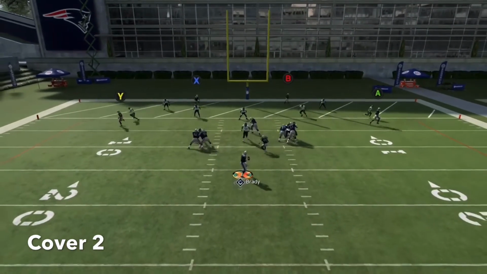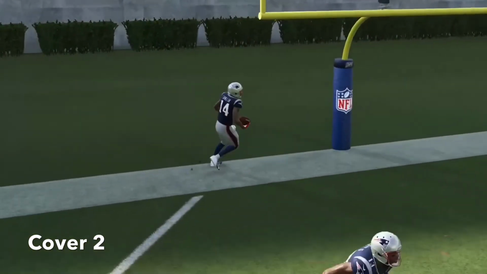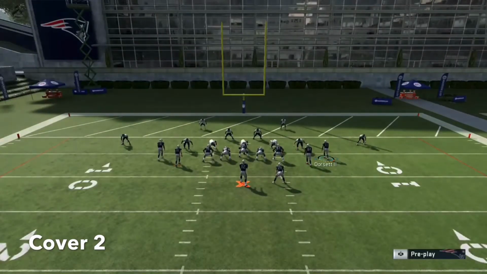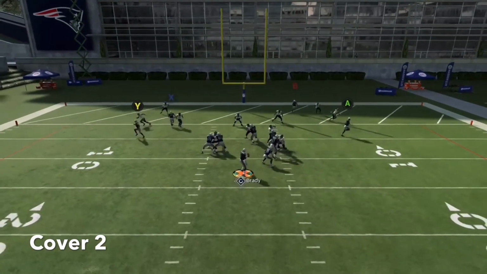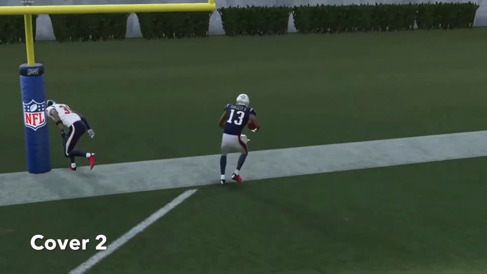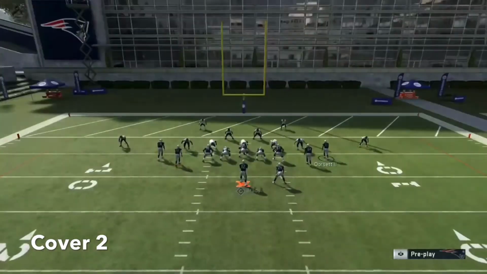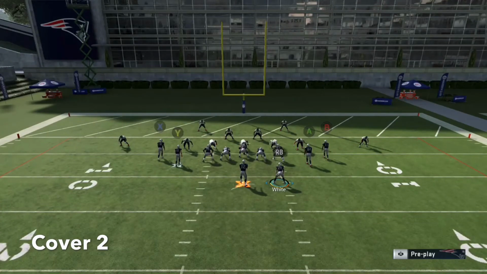Watch how X and B is just wide open. Possession catch. 100% of the time, throw it to an open spot of the field, and it's going to be open. Let's run it again. Once again, your opponent can't cover both sides of the field. Right there. Run it right. You can score 100% of the time in Madden. That's just how it is.